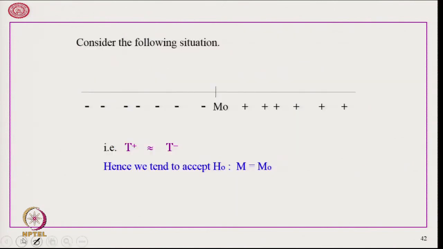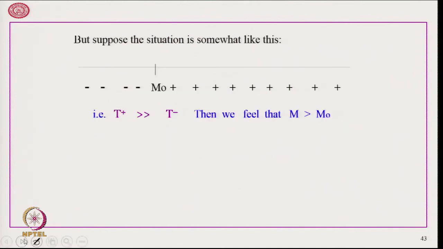So, let me explain with a similar diagram. If m naught is the true median, then in this scenario perhaps this is going to get the rank 1, this is going to get the rank 2. If both of them are going to get 3 and 3, then I would rather give 3.5 and 3.5. Like that, we would rank all of them. Therefore, as we can understand from this diagram, T plus, which is the sum of ranks of the positive ones, is going to be approximately close to the sum of ranks of the negative ones under m is equal to m naught.